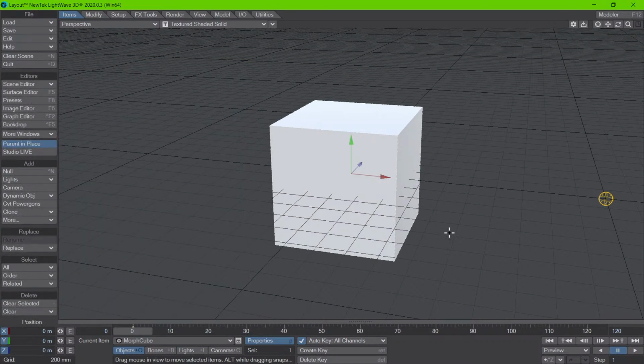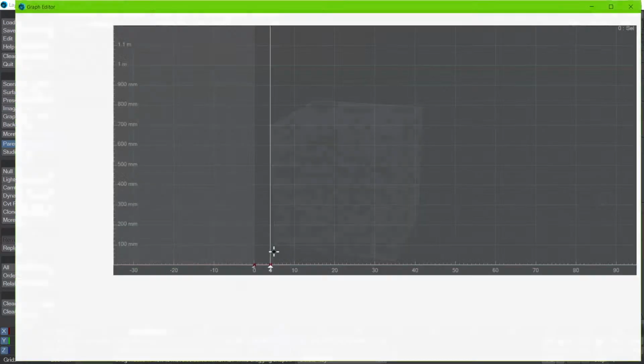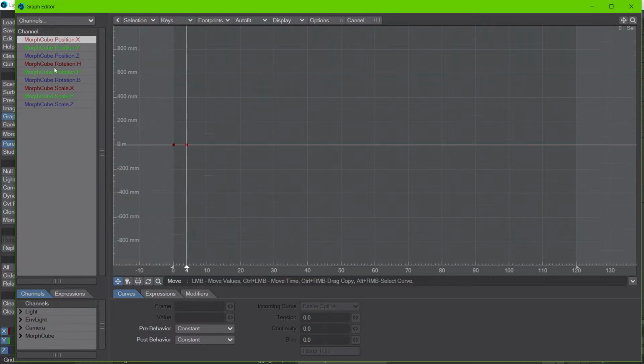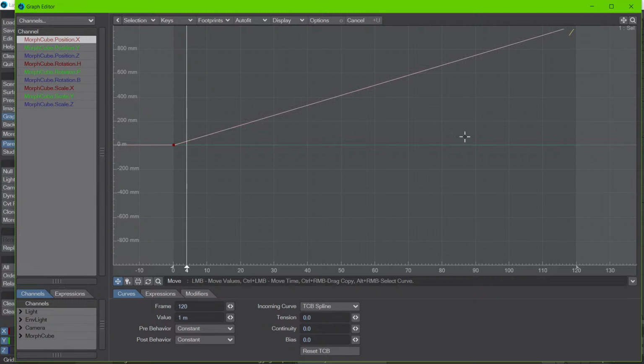So let's just add a keyframe here, and that's just so I can open the graph editor and give you an idea of what's happening. Let's take this axis only. Let's move this to frame 120 and give it a value of 1.